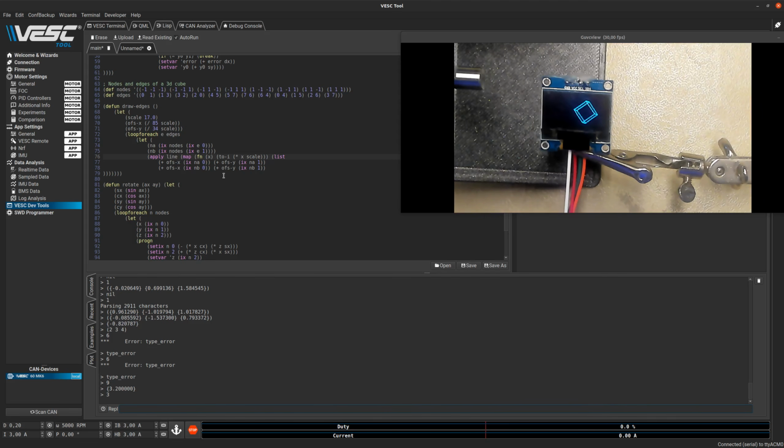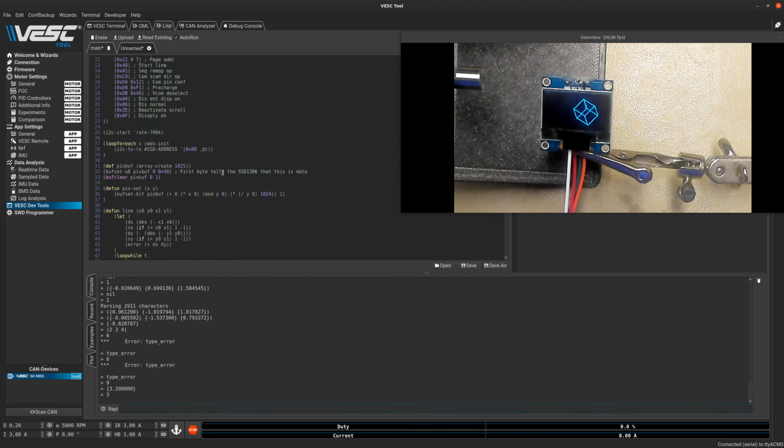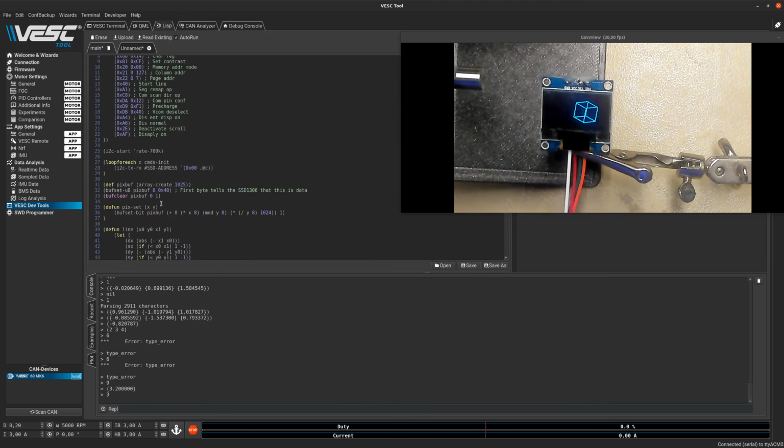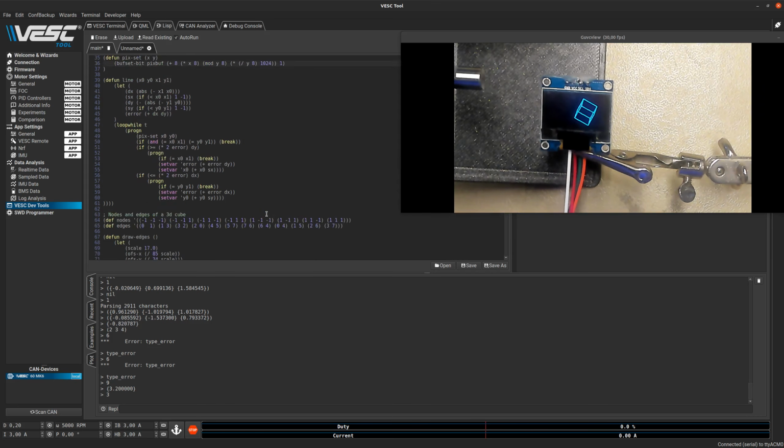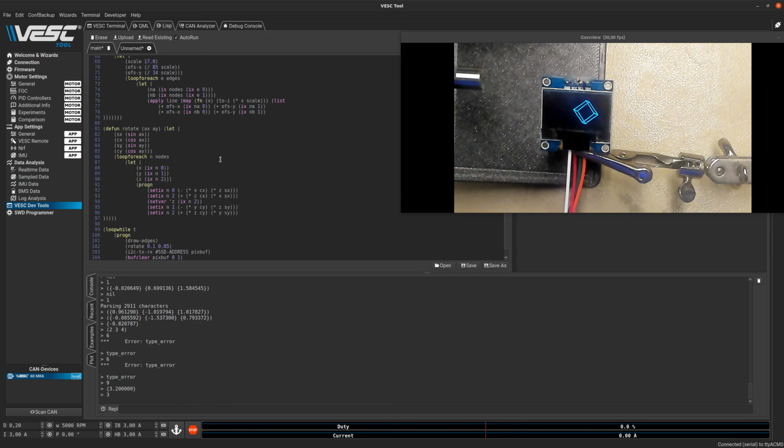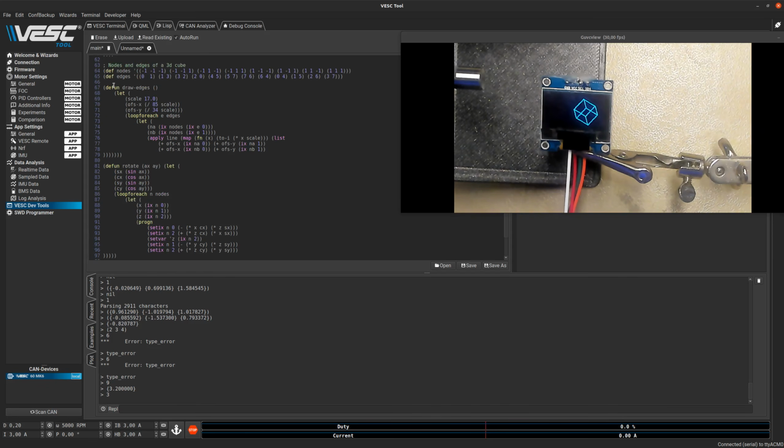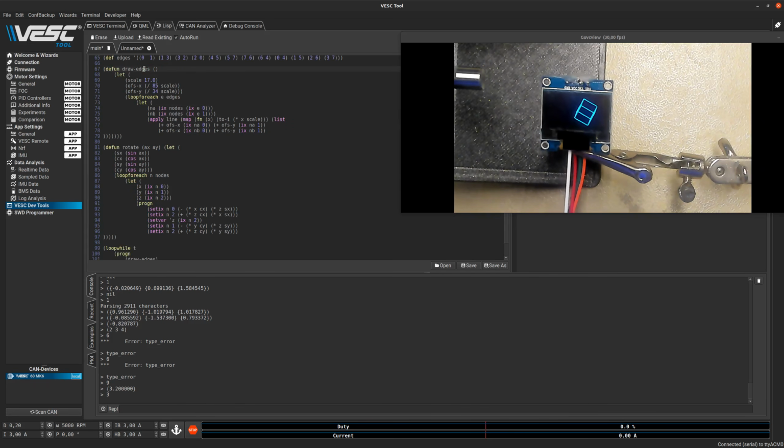And that is necessary because we use things up here like the modulo operator, and it doesn't make as much sense on a floating point number. Actually it does, and I think it even works on floats, but it will not work as an index in this pixel buffer because I only have whole indexes. So that is why we can do all of that in this one operation. So that is how we draw all of the nodes here, or all of the edges.